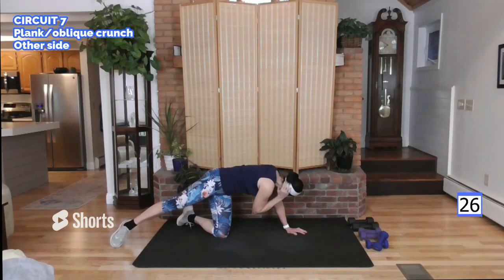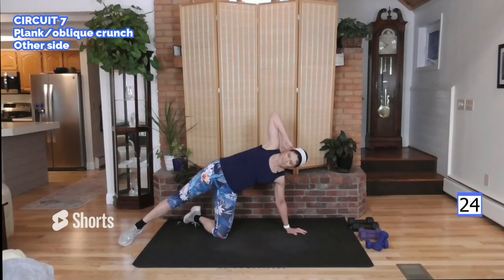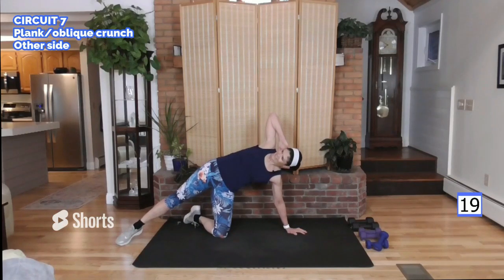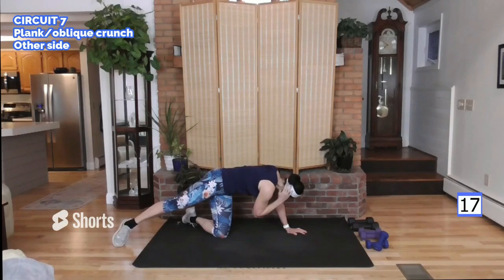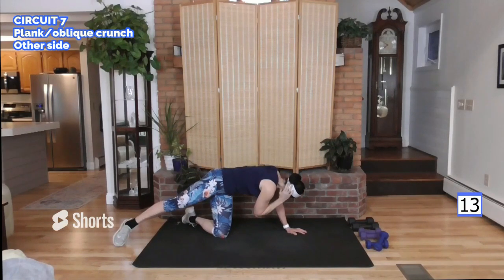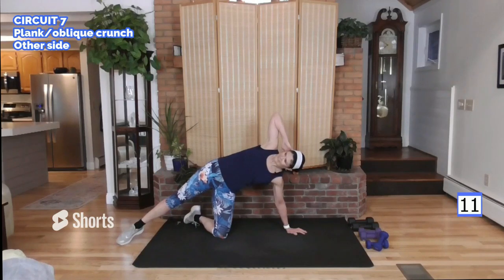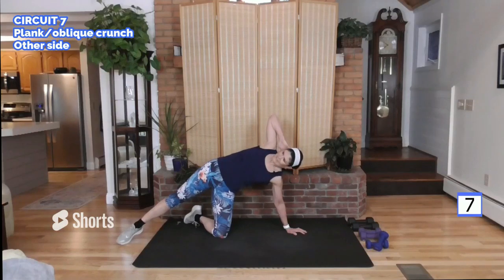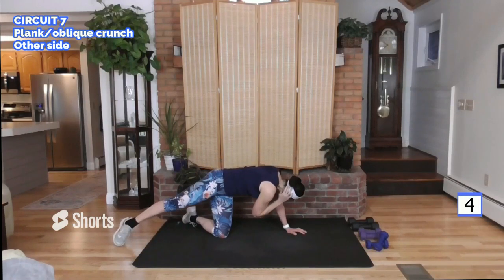Oh yeah, this is a balance move. I should put this in one of my balance videos. I just had that brilliant idea. Almost done. So one more here, and then we'll transition to the other side.